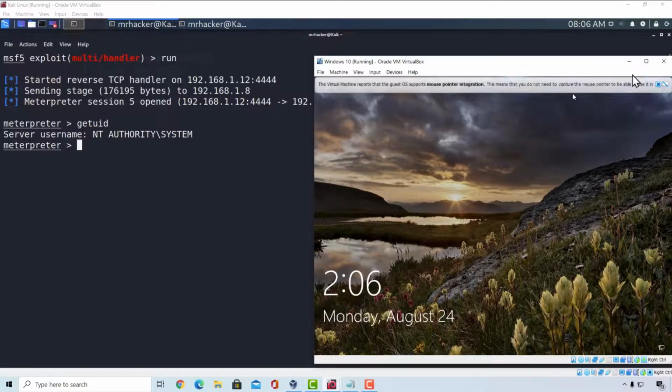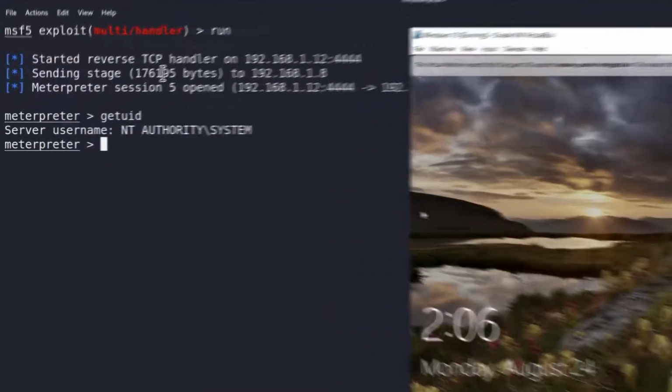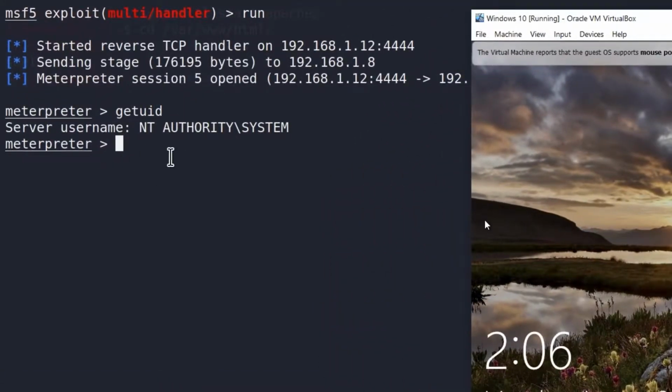Now, even if the target shut down this PC once again and started it in a week or two, our persistence will still work and our payload will automatically connect back to our Kali Linux machine, if the IP address of the Kali Linux machine hasn't changed, of course. One more thing to keep in mind is that sometimes persistence can be buggy, so it might not work sometimes. But in most cases it should work.